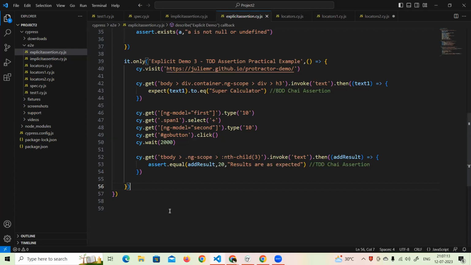I have touched certain elements here and there, but not focusing on how to work with those elements. All that we will start from next class.